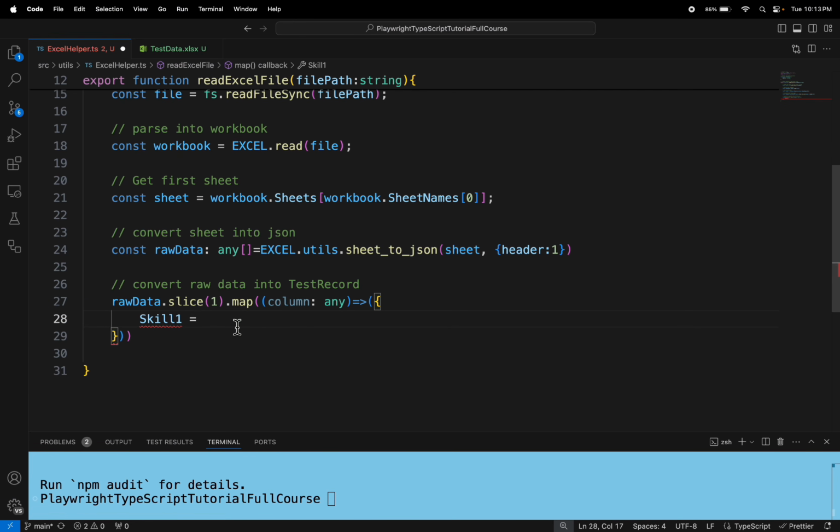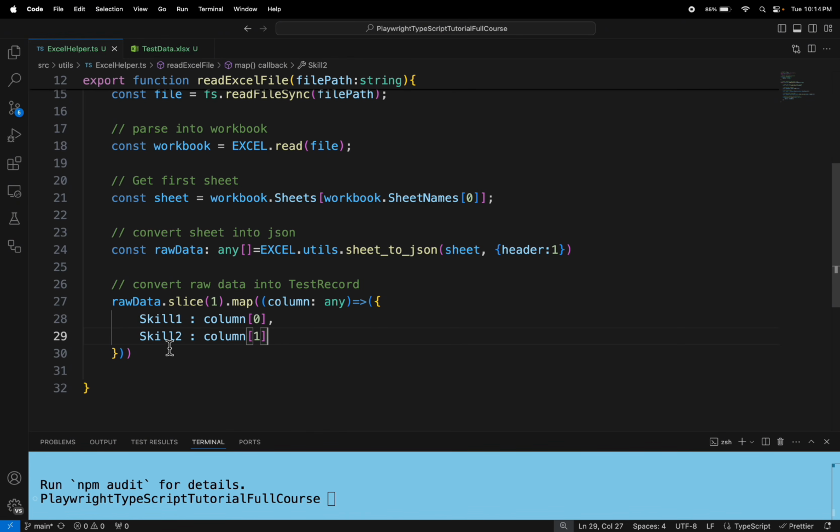Skill 1 is present in column 0th, right? Similarly, we have skill 2 in column 2. So I will copy the same thing once again. Let me pass it as a colon here. Similarly, I will pass skill 2 where exactly it is present in the Excel file. Let me add the header name as skill 2.